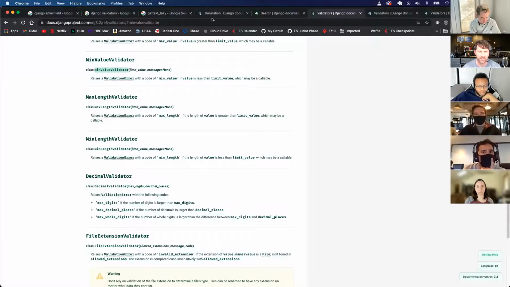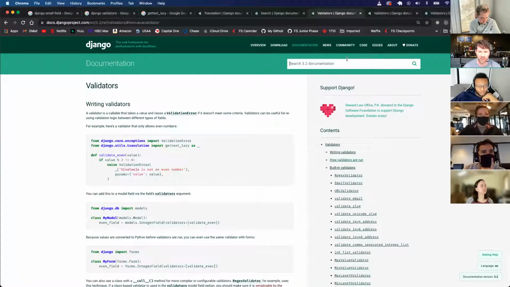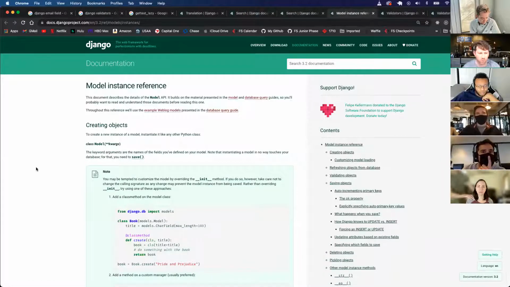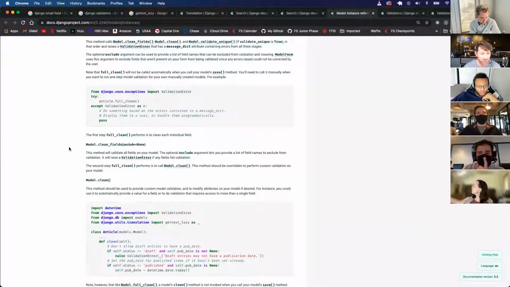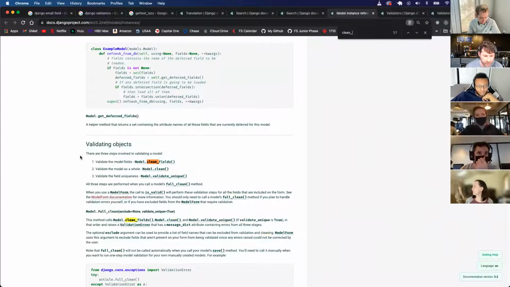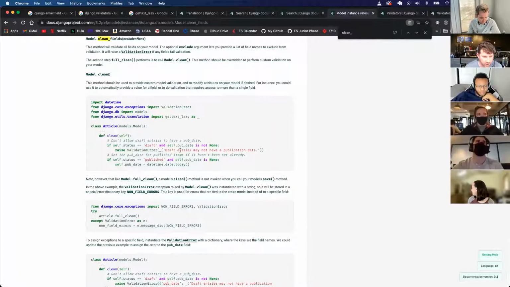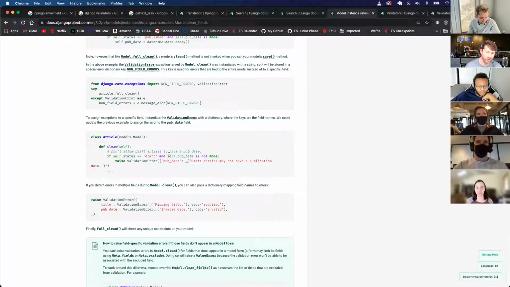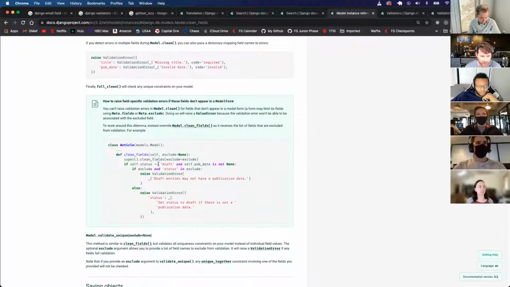There are also methods like full_clean. I'm not quite sure what Morgan was referring to, but clean_fields might also be interesting, where you can clean a specific field by doing clean_ followed by the field name.